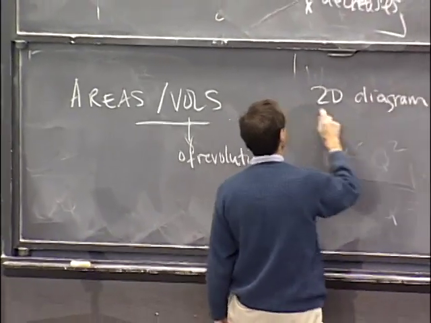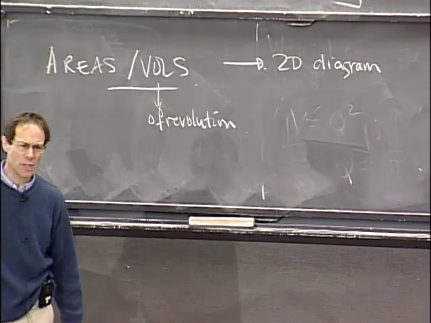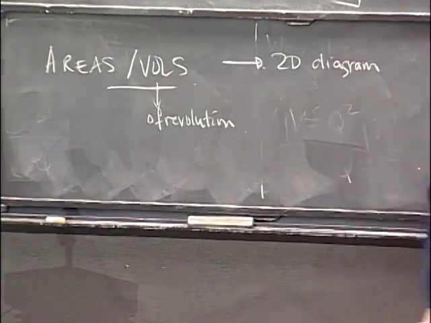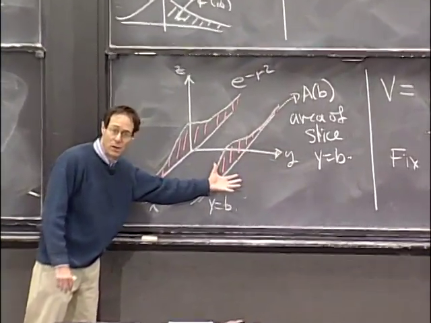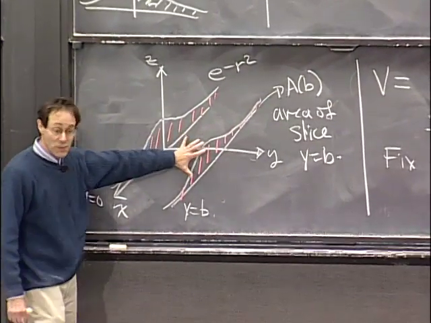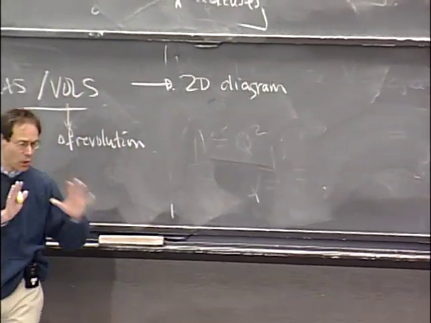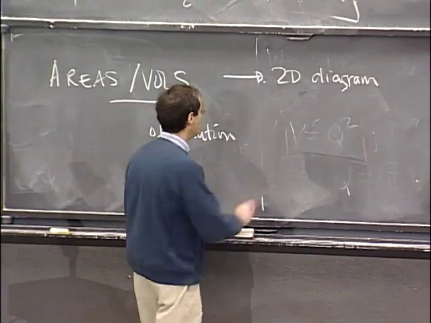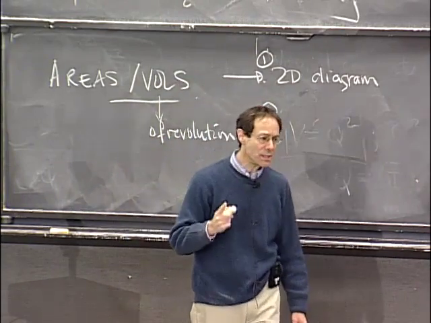So there's some two-dimensional diagram which is always connected with these problems. I mean, something this hard is really just too hard to do on an exam, right? I'm not going to ask you something this complicated on an exam, because this involves a three-dimensional visualization. But once you're down to 2D, you're supposed to be able to handle it. Now, what's the main issue after you've got your 2D diagram? The main issue is, do you want to integrate with respect to dx or dy?